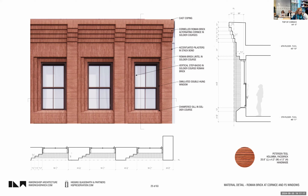Yeah, we looked at a lot of iterations, if you can imagine, before we arrived at this one. But you can see that the depth and the width taper as you move into the building, so they get a little deeper. That was a negotiation of glazing wanting to be maximized for retail tenant purposes, but also the building touching and meeting the ground in the most substantial way that we could get. So there's a lot of compromise with our lovely clients about finding the right balance. But I agree with you, it might be worth looking at this additional touch. You might get a lot of bang for your buck. All right, thank you.